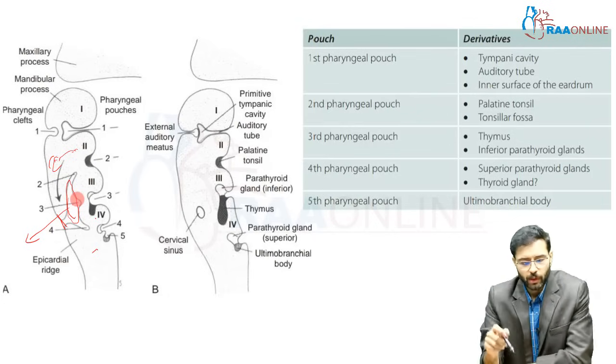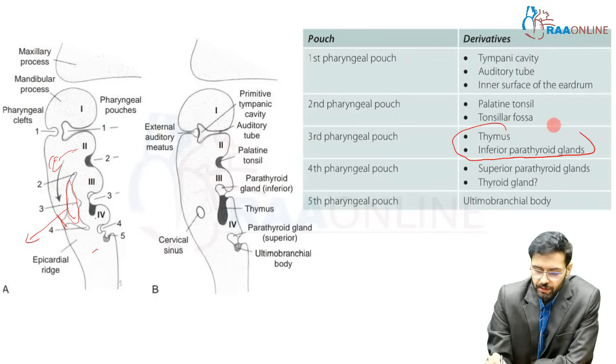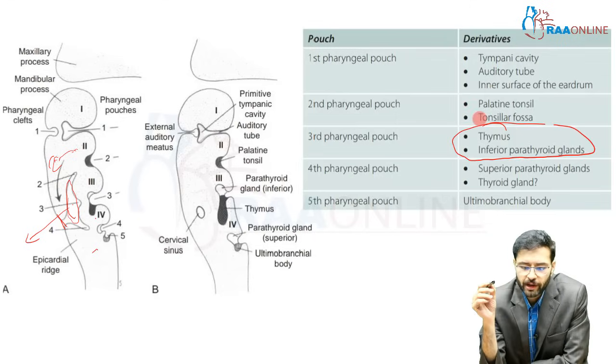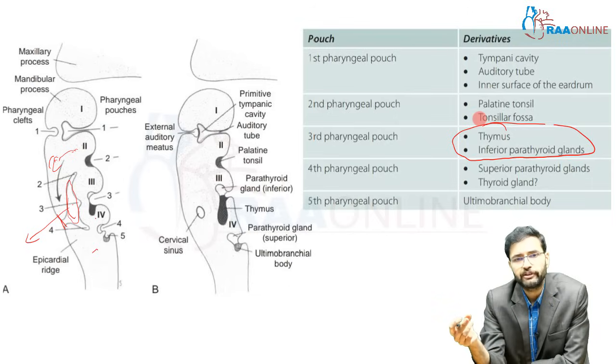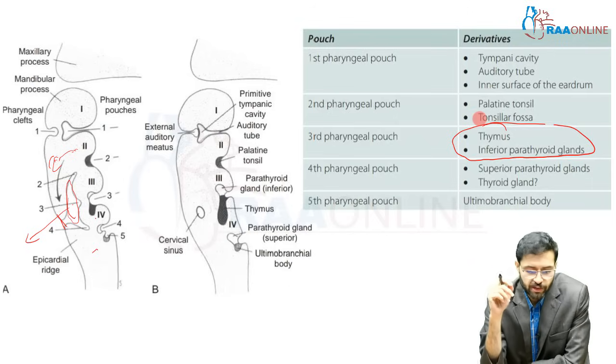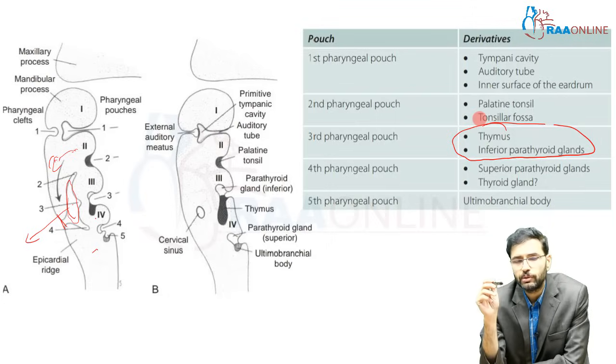Okay. Now, this is an important point. We find that the thymus and the inferior parathyroid glands are developing from the third pharyngeal pouch. Inferior parathyroid glands have to descend down to attain their normal position, along with the thymus. That is why it is very important that in cases of primary hyperparathyroidism, wherein you can have parathyroid hyperplasia, when you go in to operate on such a case, we need to look for the presence of accessory parathyroids.